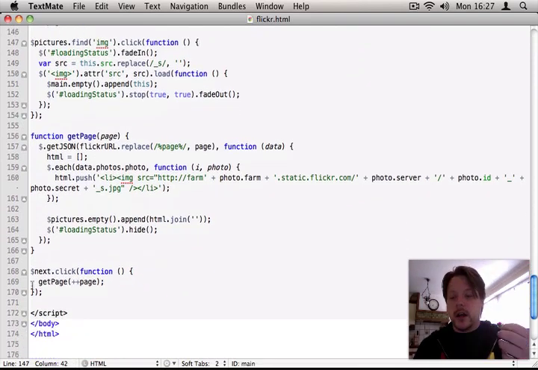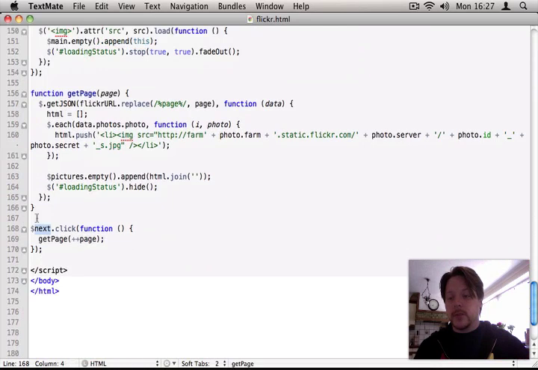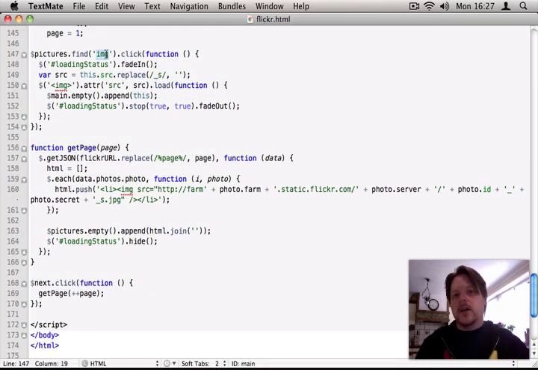Now, when I click on next, this code down here at the bottom goes to the next page of Flickr images and loads them into my DOM. Now, the problem is these images up here that I've attached those click handlers to, they get discarded. They're no longer in the DOM, which means those click handlers no longer exist and no longer work. So when those new images are loaded, clicking them doesn't do anything.